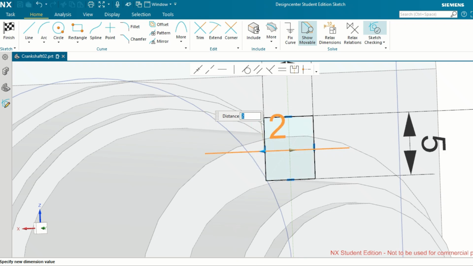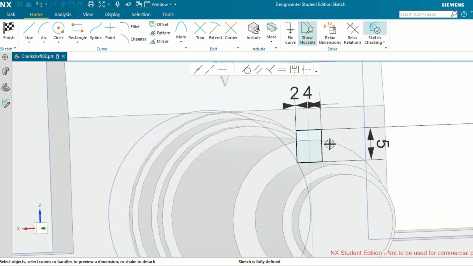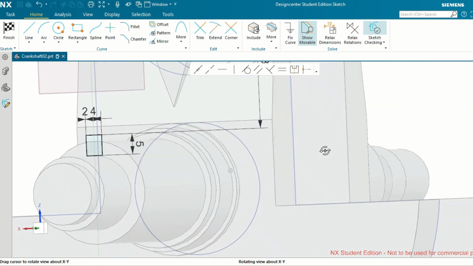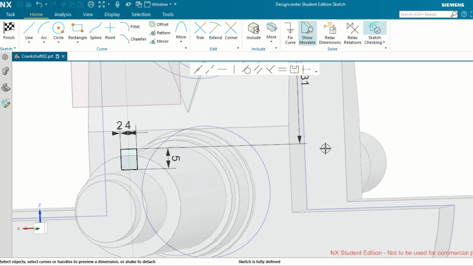Okay, that's it. It has become black now. The sketch is fully constrained. Let's go. Finish it.